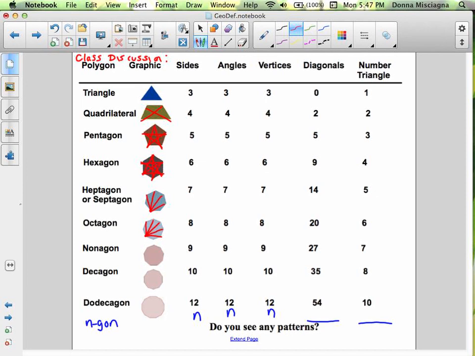I wonder what the number of diagonals and triangles would be. Now, since n is a variable, we're not going to have a number answer for diagonals and number of triangles. We're going to have some kind of formula. But I want you to pause the tape, look as long as you like, and see if you see any patterns that might help you figure out what the formula for the diagonals and the number of triangles might be. And even if you don't figure those out, do you see any patterns at all? Anything at all you notice in the number of sides, angles, vertices, diagonals, and number of triangles? And we'll talk about that in class. All right, so I'm going to move on from this page, and I'm not going to answer any more, and we'll do the rest in class.